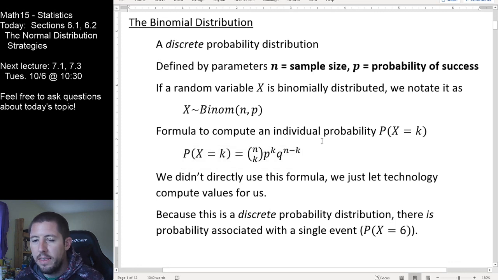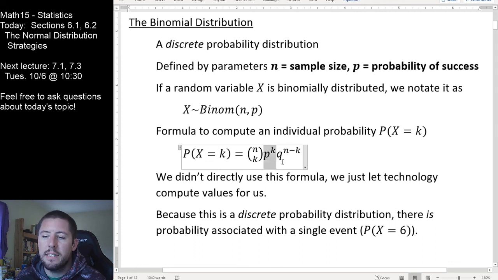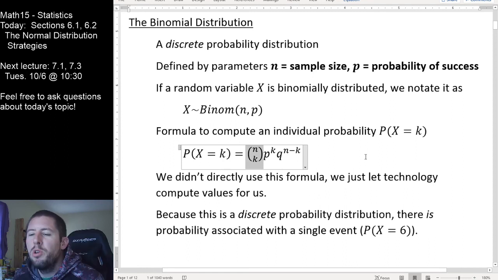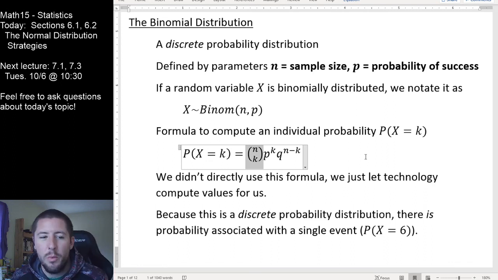This is really just saying multiply together the number of successes that we want to see. If we're seeing k successes, then out of the n total trials, k were successes, so n minus k would have been failures. So we also want to see n minus k failures if there are k successes. But what we know is that those could be arranged in many different ways. The example that we wrote out was something like 2 out of 5 flights being on time, but we saw there were 10 different ways that we could choose the 2 on-time flights out of the 5 overall flights.